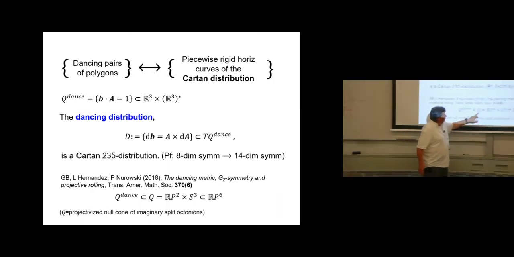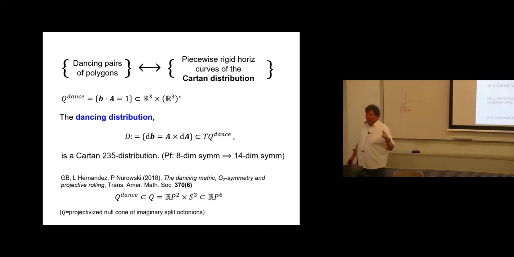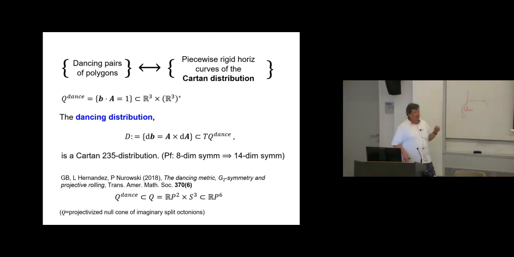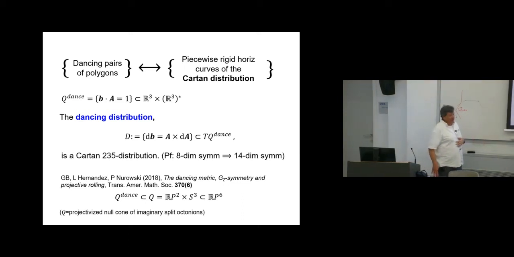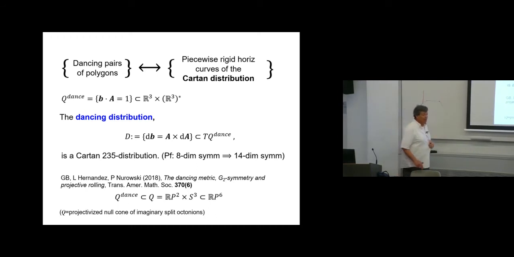Topologically, is this what is written here? And this quadric is also a quadric of this signature in RP6. RP6 you should think of as projectivized imaginary octonions. But you also have to take the two versions of octonions: the usual ones, whose symmetry group is compact G2, and the so-called split octonions, whose symmetry group is the non-compact real form of G2.